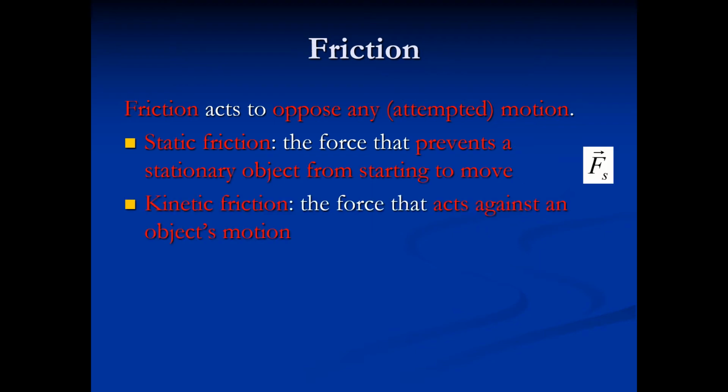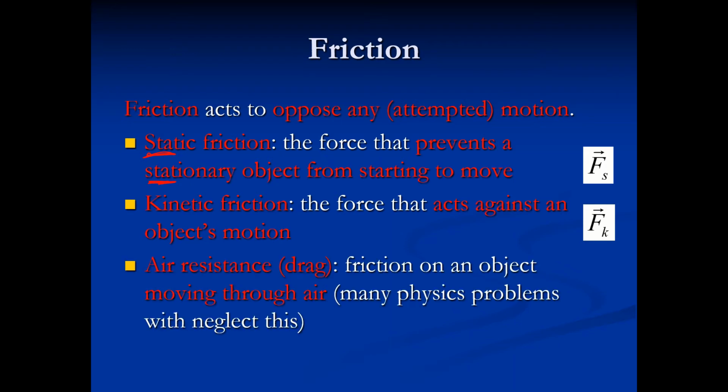You've got your two forms of friction, static friction versus kinetic friction. Static friction prevents stationary objects from beginning to move. It keeps you stationary. They start with the same root word, and that's the way I like to recall it, right? Static friction and stationary. They have the same root, and they mean the same thing. Kinetic friction is the friction that you get from things that are already moving, and it's the friction that will slowly begin to bring it to a stop.